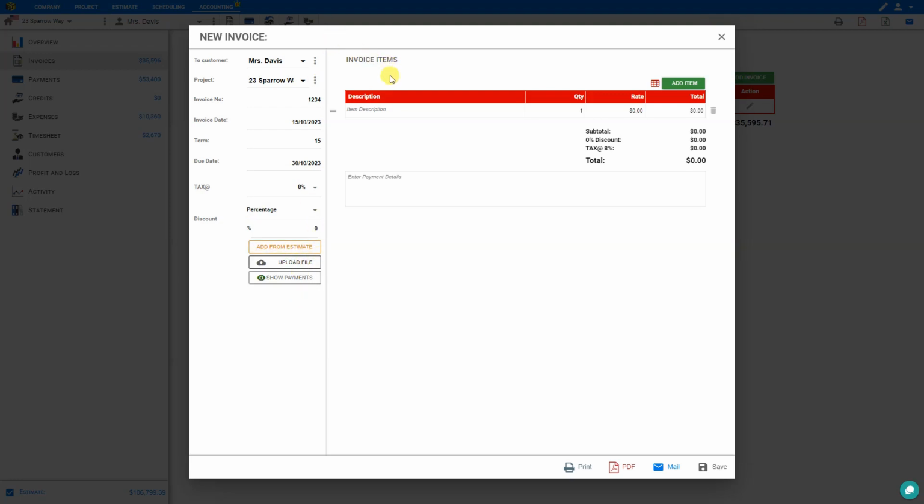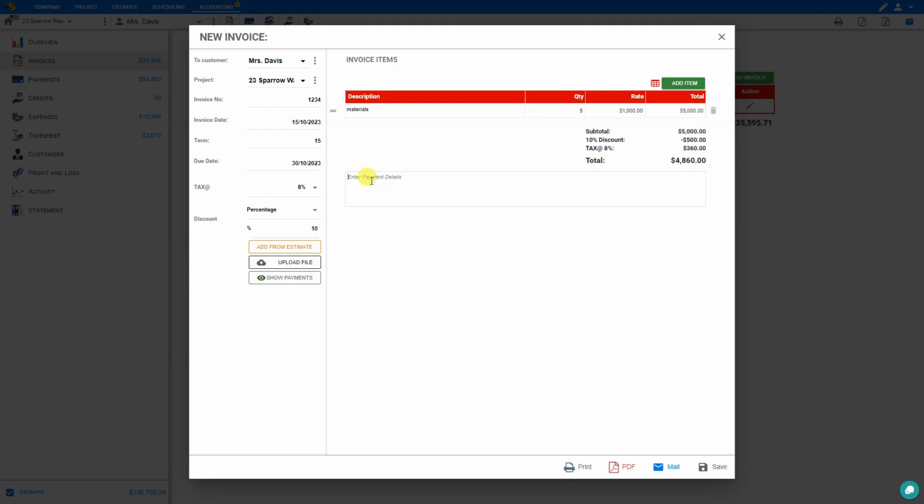And now to input our invoice items. We can do this manually by typing an item in the description here, input the quantity, and input the rate. And PriceAJob will calculate our subtotal plus our discount. And our discount didn't carry through here, it got entered as 0, so let's adjust that to 10%. And this shows our discount of $500 at a 10% discount. And then our taxes on the subtotal, and the calculated grand total.